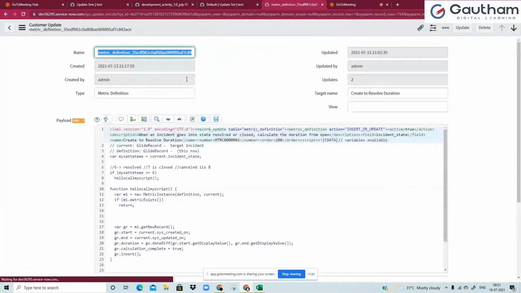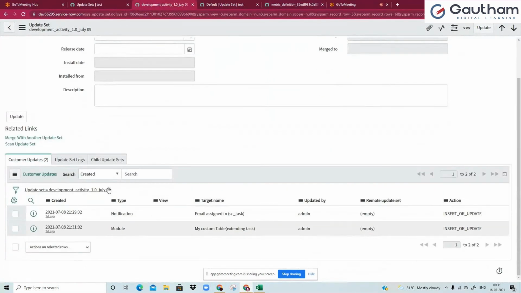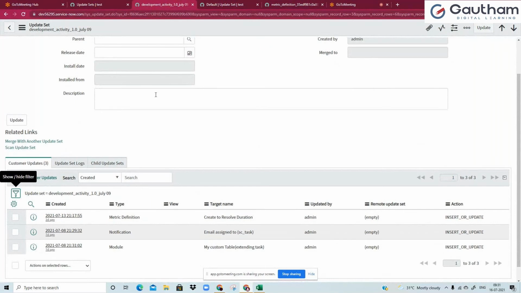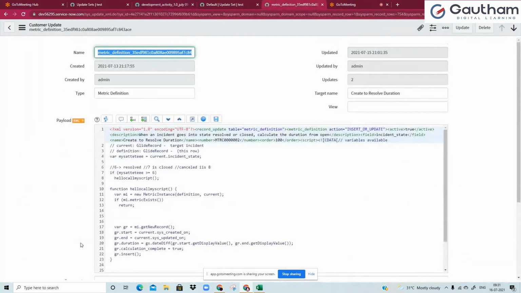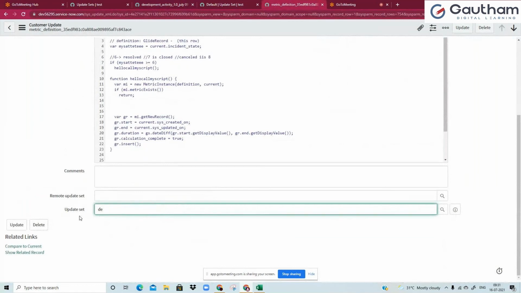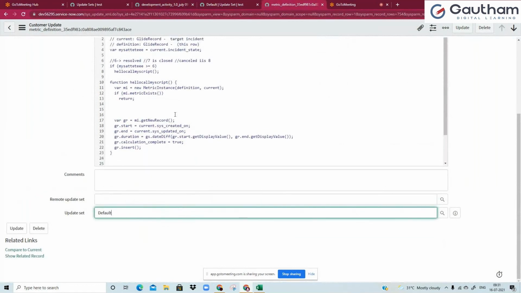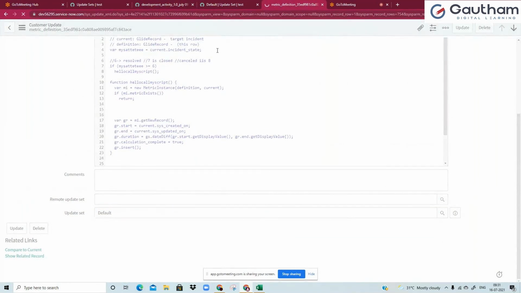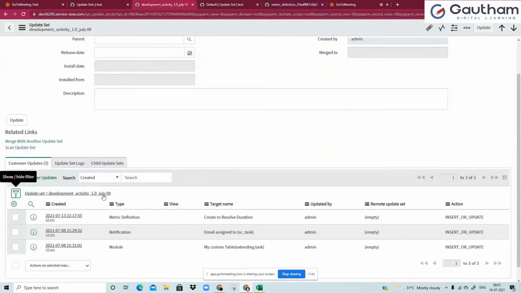Now you could see that this customer update component has jumped from there to here. Right, so you mapped the connection from there to here. Now this is good. What the other way we could do is, let me switch it to default again, only then I can show you the other way to do. I'm resetting it back to default. Now you will no longer see it here.